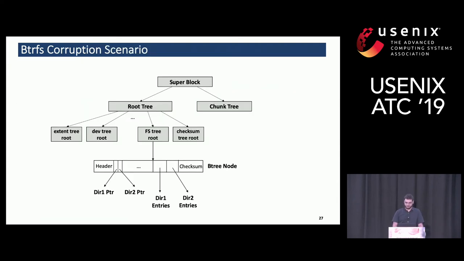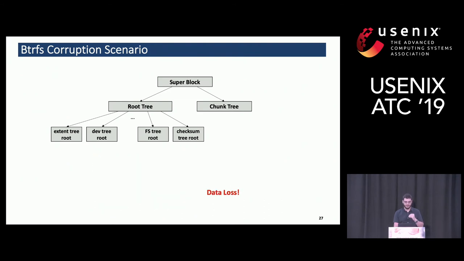Btrfs organizes its data using a forest of trees, with each tree serving a particular purpose. Also, we observe that the file system uses checksums in order to protect all its B-tree nodes. However, in case a single byte is corrupted, a checksum mismatch will be triggered. And due to the fact that Btrfs has disabled metadata replication for SSDs, the file system will end up discarding the entire node, suffering from data loss. In one particular test case that we ran into, the file system completely discarded 70 files and directories.